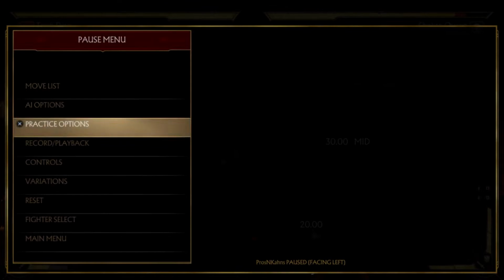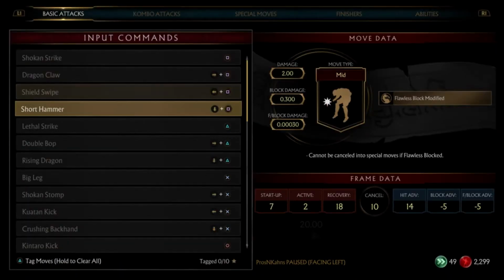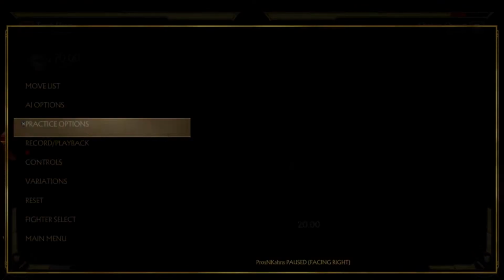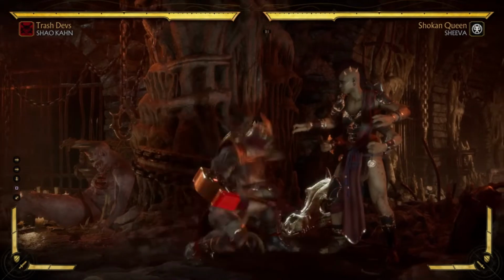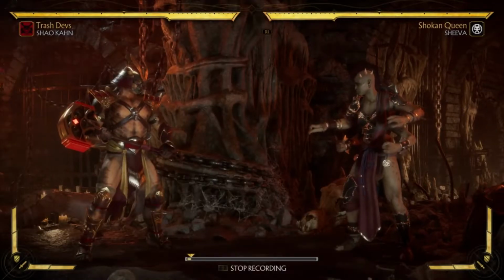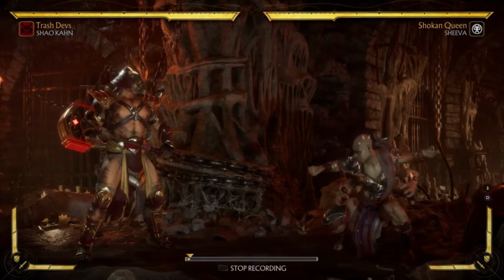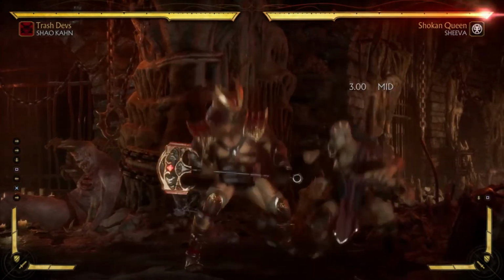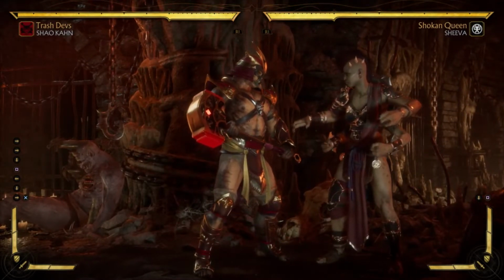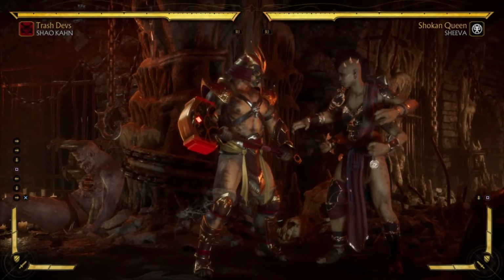Down 1, is it 6 frames? No, it's 7. Right, so I think it's something with the block stun. She's just blocking now. Yeah, you can't. Yeah, this isn't real. A lot of people think it is. It's not. Alright, though. Amplifying and not amplifying.